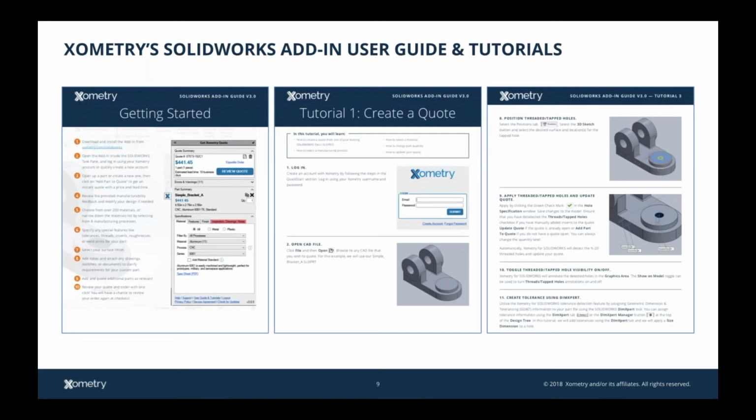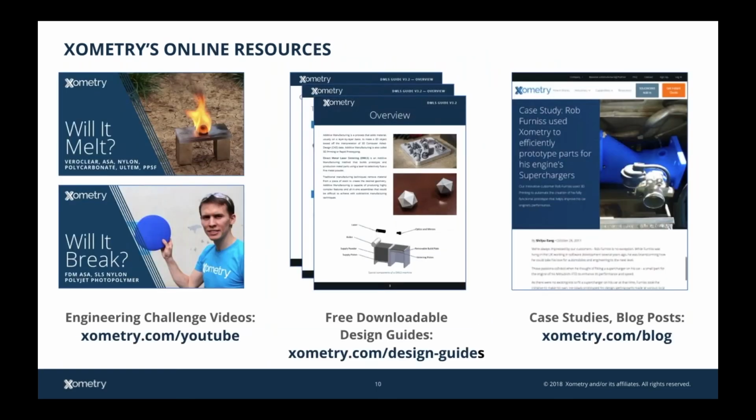As I mentioned earlier, there is a detailed user guide with, I think now, 9 easy to follow tutorials that can show you how to do all of the things we just did. We can walk you through those again, assigning threaded holes, inserts, etc. And there's even more on the website, YouTube, free downloadable design guides to help you learn more about processes you may not be familiar with, such as FDM or direct metal laser sintering, our metal 3D printing service.